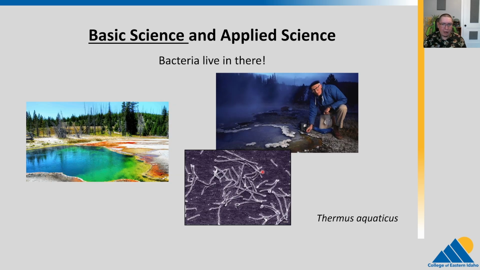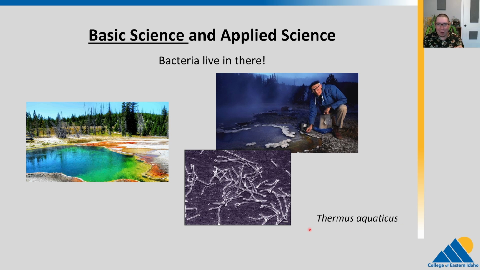So our basic science was conducted primarily by this guy named Thomas Brock. This is him much later, but in the, I think it's the 50s and 60s, he went to Yellowstone and he collected samples of the water and put it under a microscope. And lo and behold, there are bacteria and these other things called archaea that we'll talk about. They're single-celled organisms, but they're not grouped with bacteria. They're a separate lineage. One of those bacteria, though, is called Thermus aquaticus.